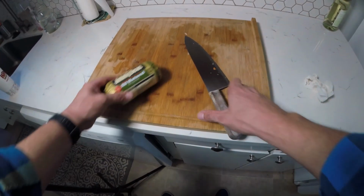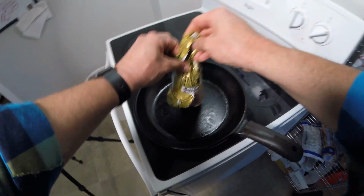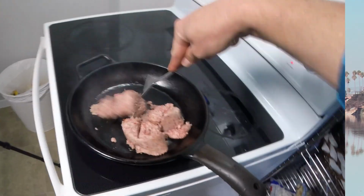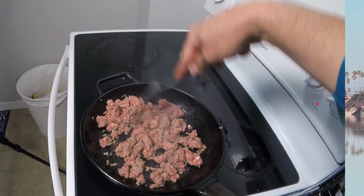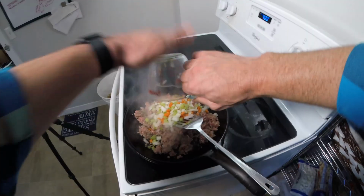Next, we're going to get some Jimmy Dean sausage, just classic sausage. You could use Italian if you prefer that, hot Italian, Andouille. This is where you can really get creative and change the whole flavor profile of this dish. I'm just using classic Jimmy Dean. I don't want to upset anybody at the Thanksgiving table. So I'm going to fry that up in the pan and add my mirepoix to it. If you don't want to use the sausage, you could always just saute your mirepoix in a tablespoon of butter.